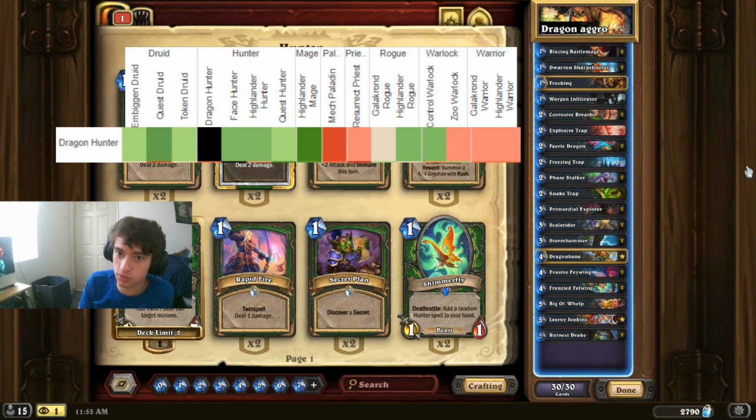It's still a very good matchup, don't get me wrong, but it just goes to show that certain tech cards, if you figure out what's in the meta and what's good and you counter certain decks, you can actually change the matchups. It's wild. Next, you have Mech Paladin.